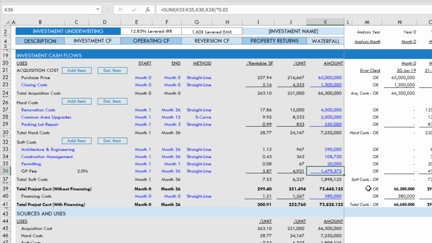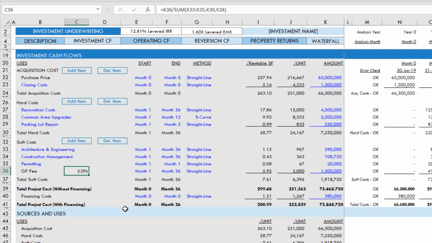And then GP fee, what I have done by default is left a formula in here that takes acquisition costs, hard costs, and soft costs excluding GP fee, and it hits it with a 2% fee. And then out here to the left, this tells us what that fee is. Now we can change this, so we come in here and let's just do equals. Let's say we have a flat GP fee of $1.5 million.